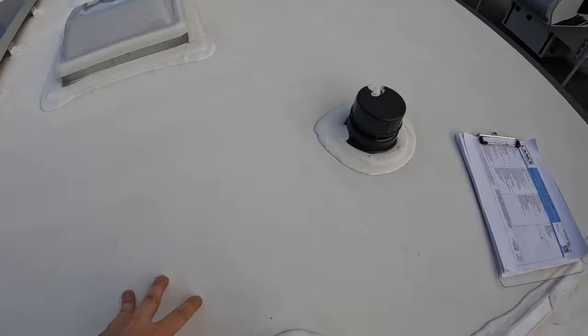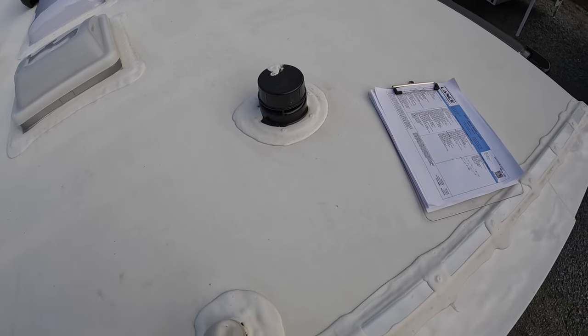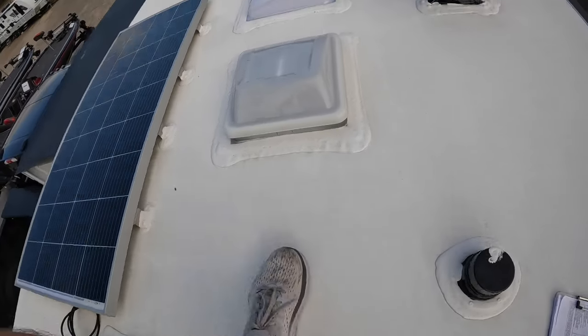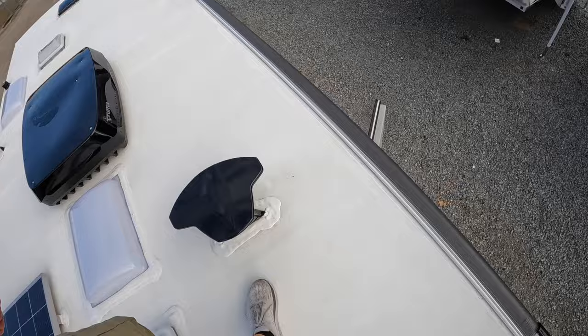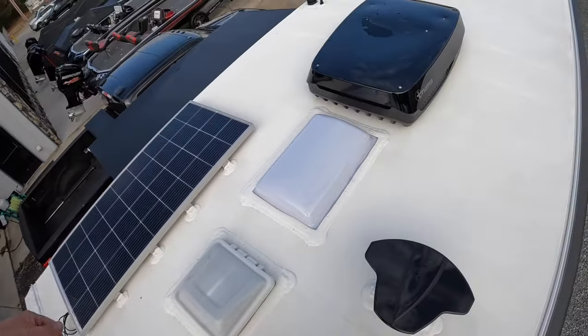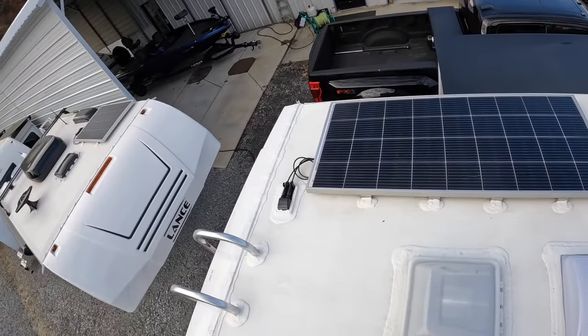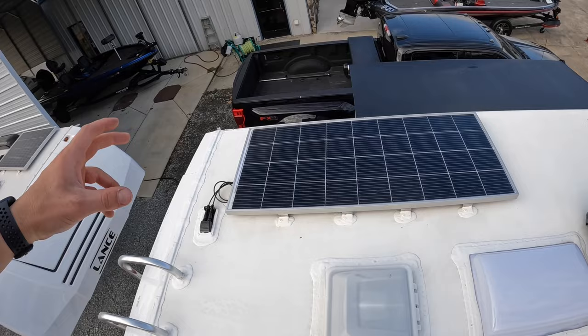Looks like we have a new material for 2024 on the roof here. It's like a one-piece roll-on PVC roof. Don't step on that. Up here on the roof, it is fully walk-on. I'm 200 pounds, and there are no soft spots up here. My brother just cleaned the roof of this thing for me yesterday, and I did the outside, so we need to get it cleaned up for the customer.